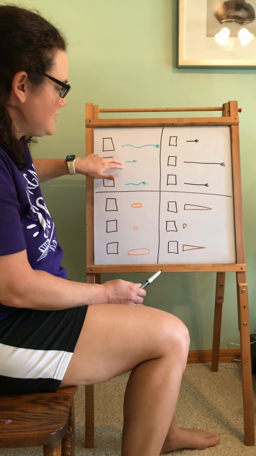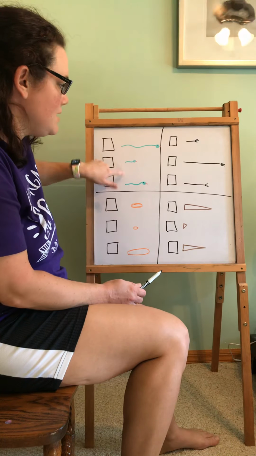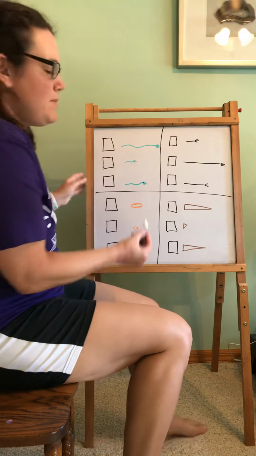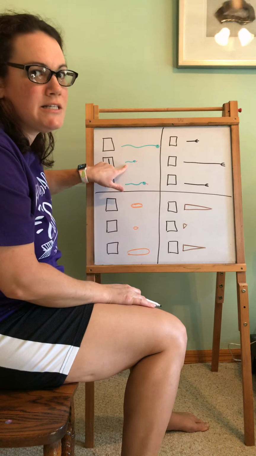1's going to be the shortest, 2 is the one in the middle, and then 3 is the longest. So look at the snakes and be thinking, shortest, either top, middle, or bottom. Shortest. It's the one in the middle. So I'm going to put a number 1 here because that snake is the shortest snake.